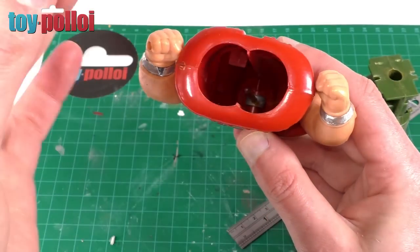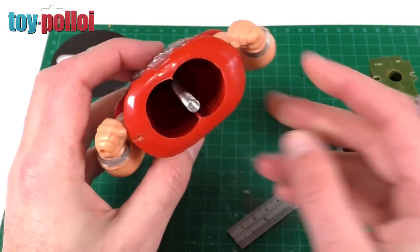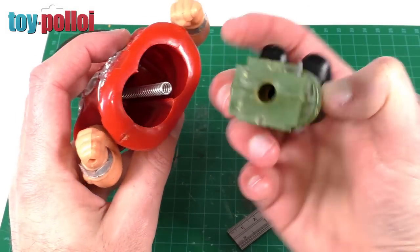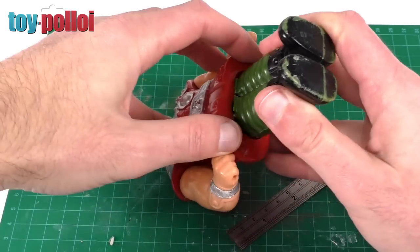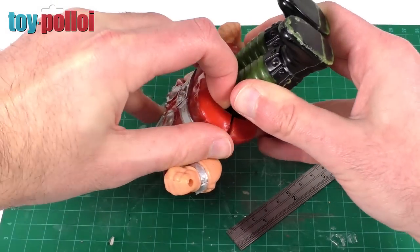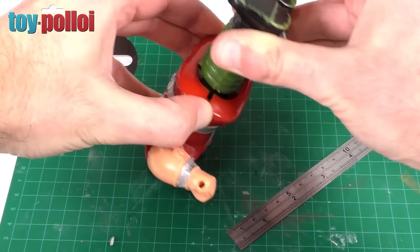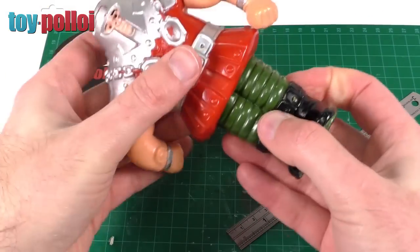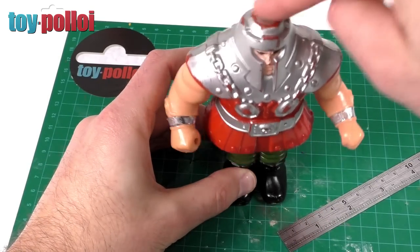So what we do is we take the spring, we drop that onto there, so you can see it now sticks out of the bottom of Ram-Man, and we can start lining this up. So that spring goes into the hole in the top of his legs, and then we're going to have to manhandle him a bit, because we need to pull the body back open where we've cracked it along the seam line, and we can wiggle this piece back in like so. There we go. Now this will work even without me re-gluing him. You can immediately see how much springier he is.